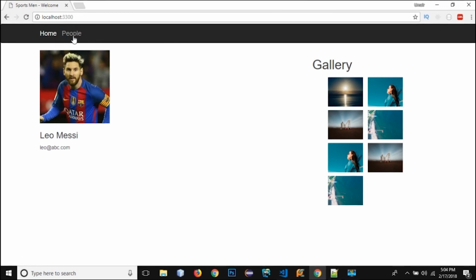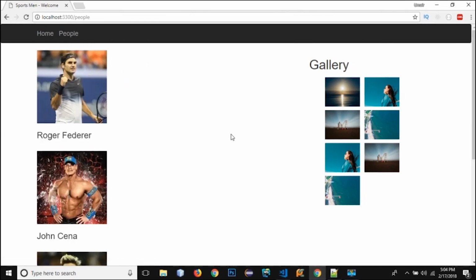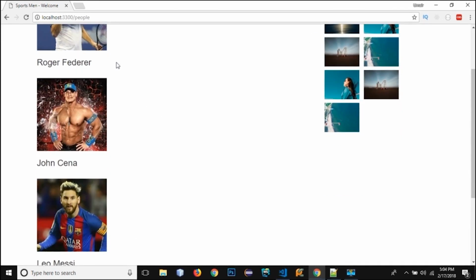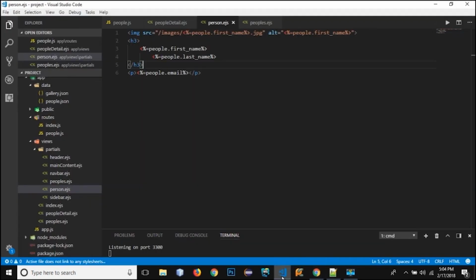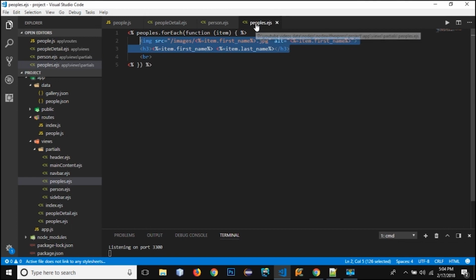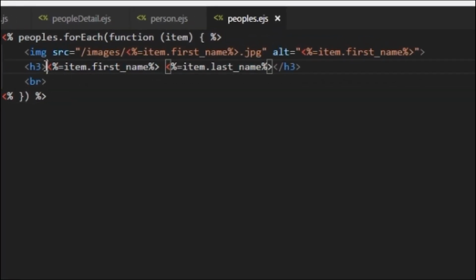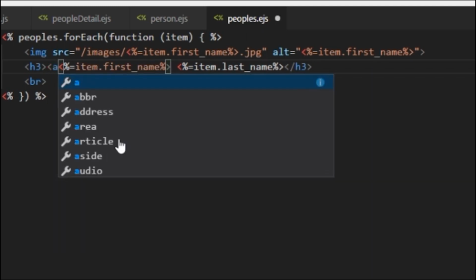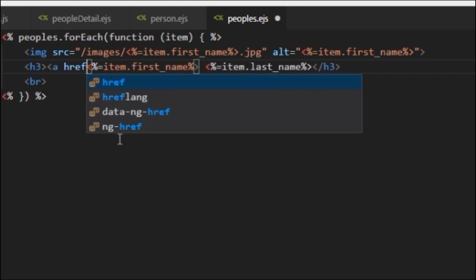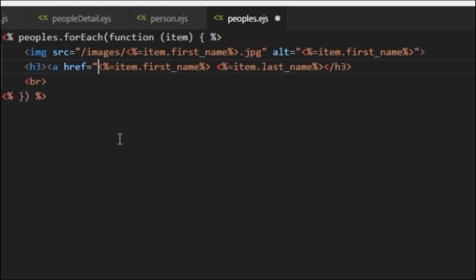But I want to make it a click based route. I need to click on any of these persons' names, and it should navigate us to the specific detail page of that person. So what I'm going to do is, in my peoples.ejs file, I need to add an href right here. After the h3 element, I will use an anchor, and I will add a property href, and inside it I need to use the route.